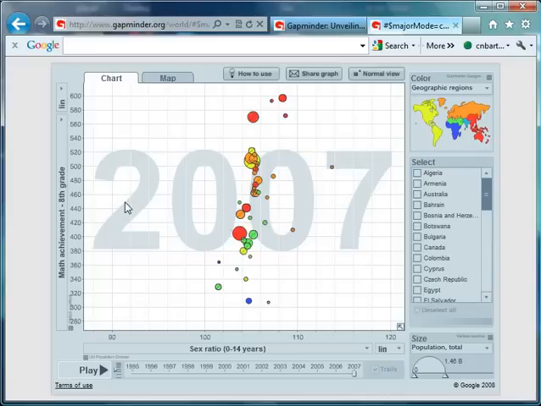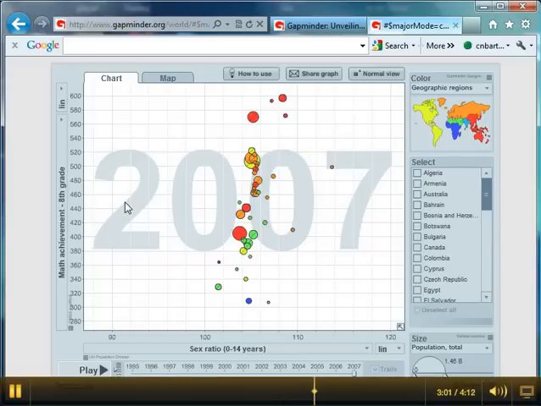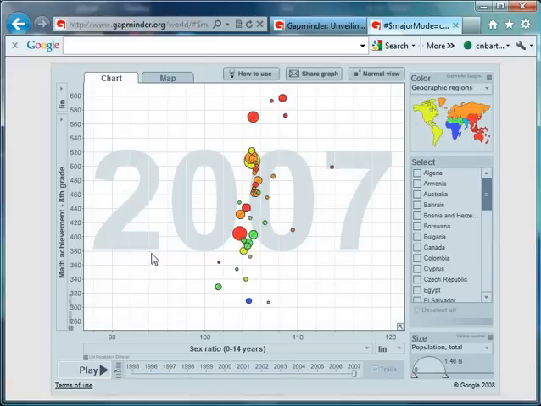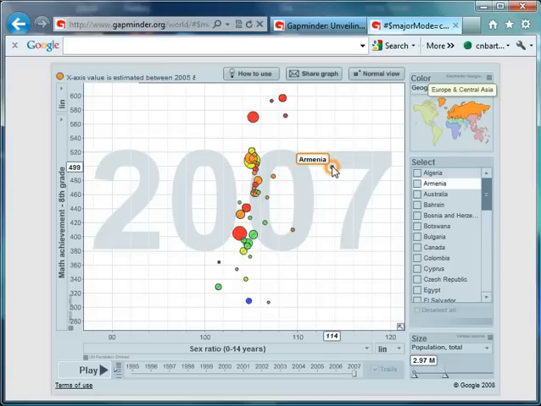Now it's not the clearest thing from that graph. Is there a positive trend, is there a negative? It's because this scale on the bottom is a little bit dodgy. The vast majority of the data tends to be between 100 and 110. Interestingly, that suggests there's none of these countries where there are more girls than boys. And you have an outlier over here, Armenia, where their ratio is 114.